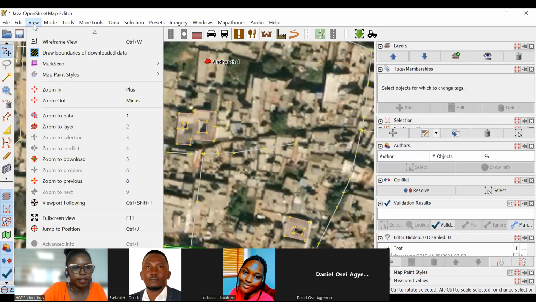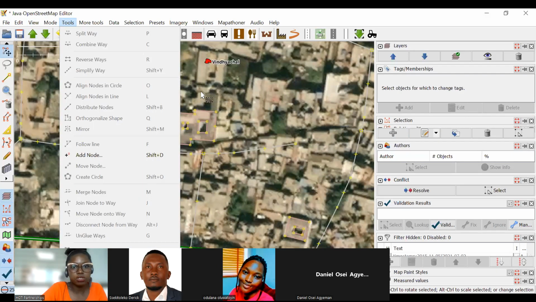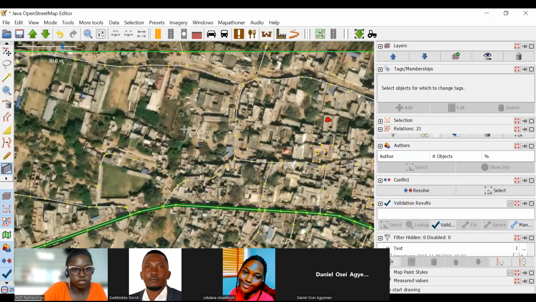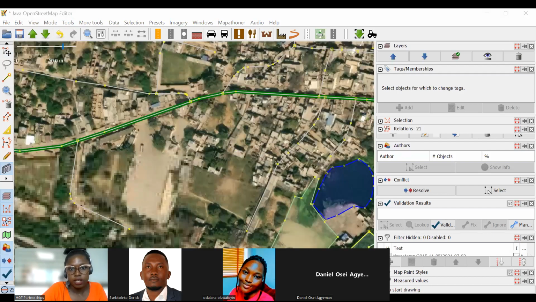If you have any questions, you can let me know. And then, just in case you forget the shortcut, you come to your tools, and then you find it down here, create multi-polygon. If you forget the Control B, you come here, you map out. Let me just get another one just to illustrate. If I want to add a courtyard, how do I do it?